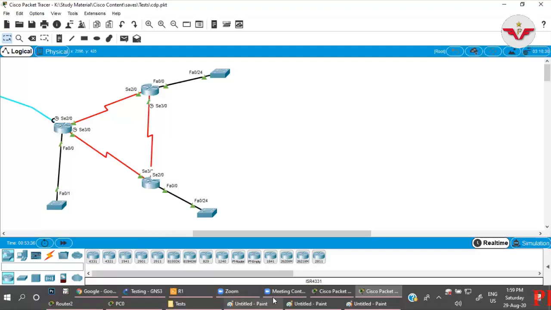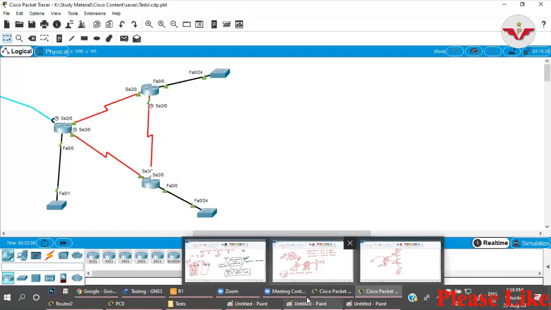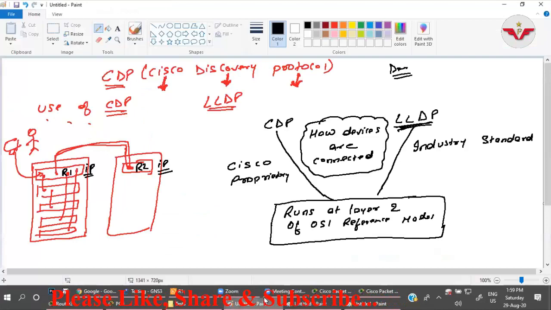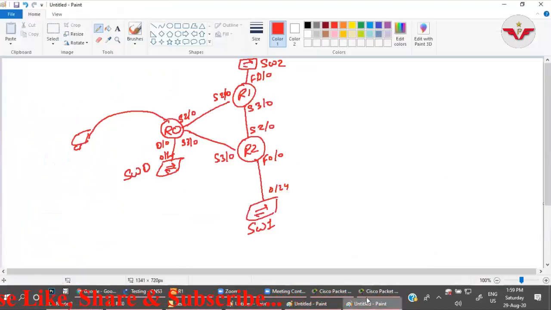So this is how you can draw the network diagram through Cisco Discovery Protocol or Link Layer Discovery Protocol. Yes, it's correct, right? So I hope this was informative for you. Let us move to the next topic. If you have any query about CDP, you can ping me or contact me. I will definitely try to answer all your questions.